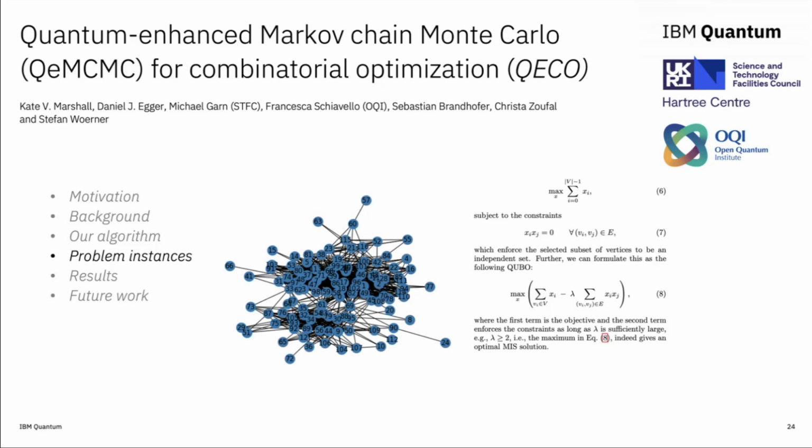Naturally, constrained optimization problems are meant to be a little bit harder, which was a motivating factor for us in this case, but also there had been a lot of effort previously to when I started this project, where a lot of colleagues at IBM had built up some really useful tools for mapping these types of maximum independent set problems to our heavy hex hardware. So that was another motivating factor for me, was partly the fact it was a little bit harder than a standard QUBO problem, but also we had lots of tools out there for exploring these problems at large scales, at utility scales on the device.